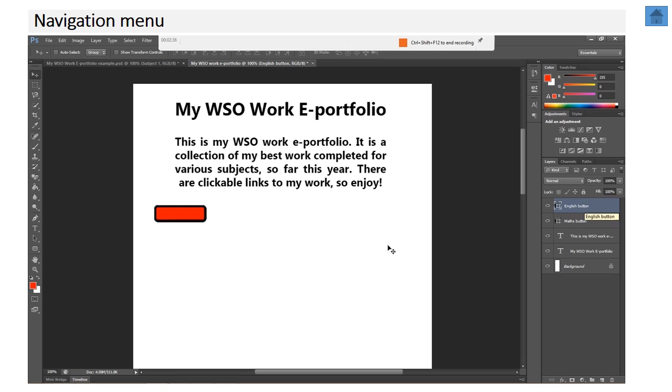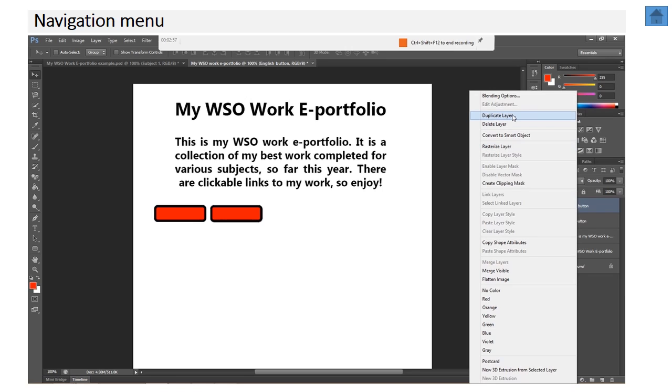When you duplicate something, it puts it on top of the original item that you've copied. So I'll need to move it across. Now remember what I said before about using arrows, so that's what we're going to do here. I'm going to hold down shift, and I'm just going to press across, and we're just going to get this across, and I would just want a little bit of space in between, so I'll just do that. And then you go ahead and you do that a couple more times.